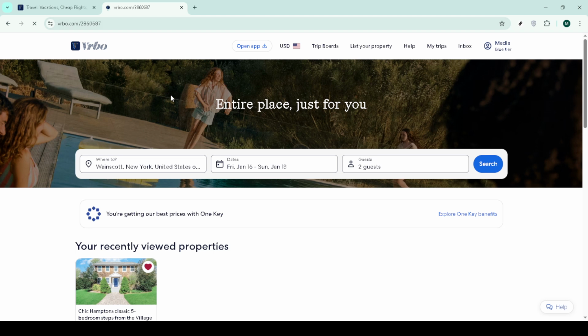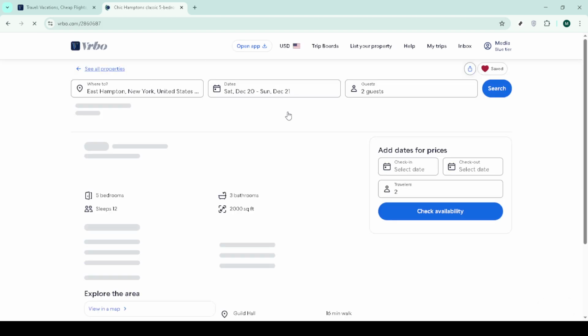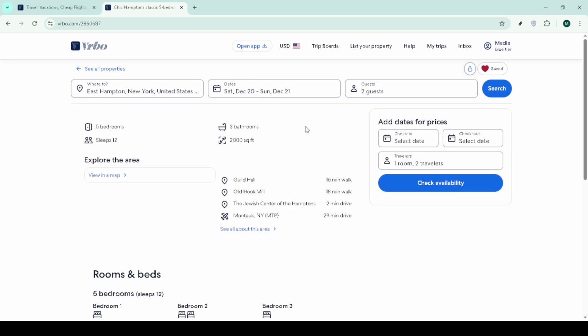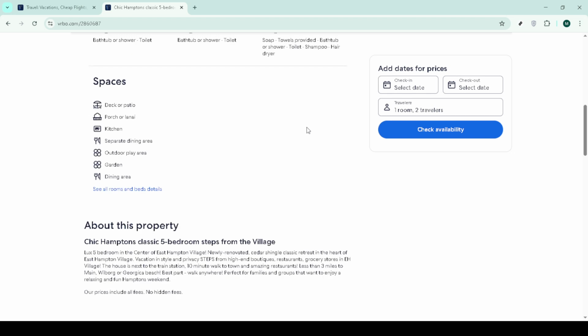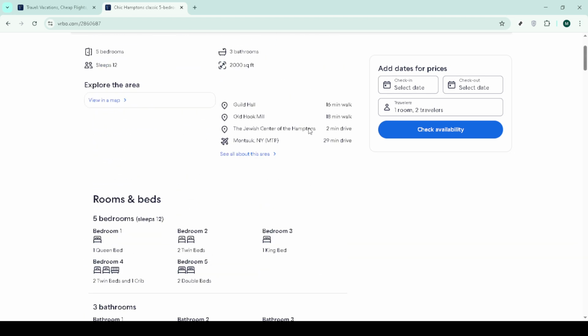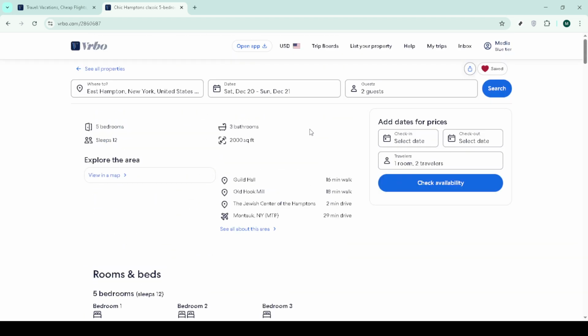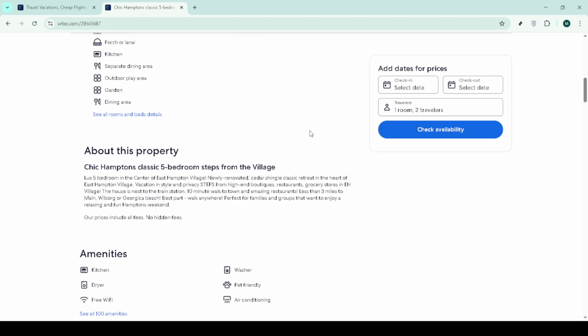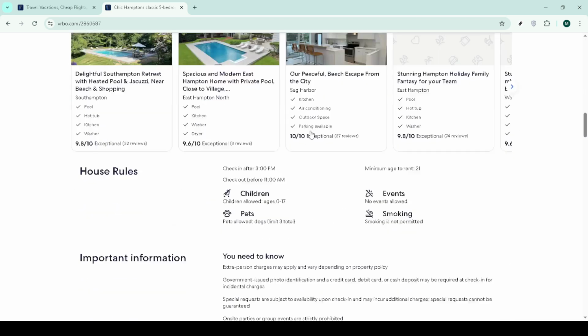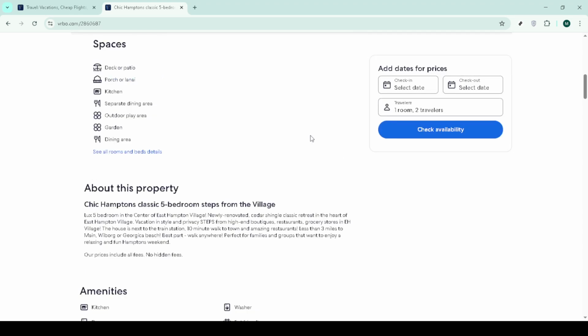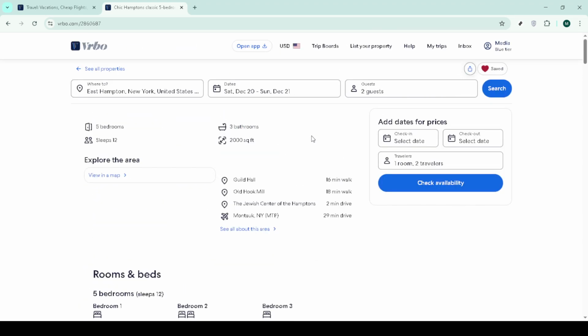If the page doesn't load or you get a not found message, double check a few things. Confirm you're on vrbo.com, remove any extra text or symbols, and make sure you have the full number. Sometimes copying from a message can include hidden spaces, so retype it if needed. When it works, you'll land directly on the listing where you can read details, see photos, check availability, and send a booking request.